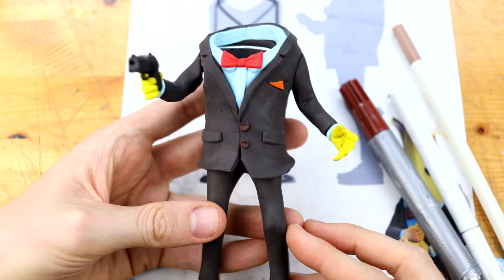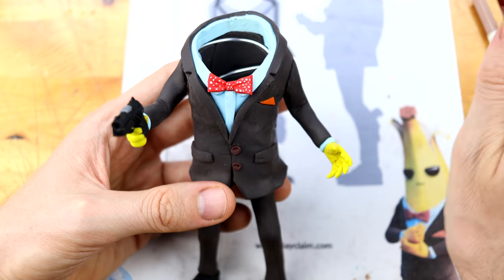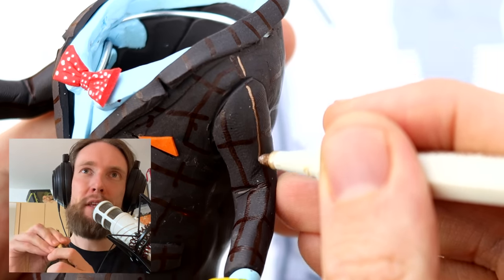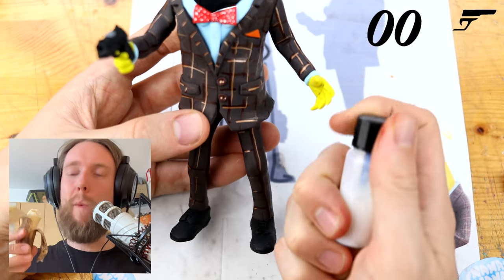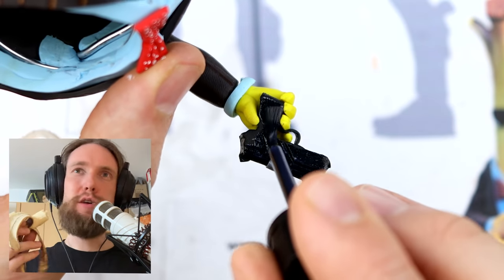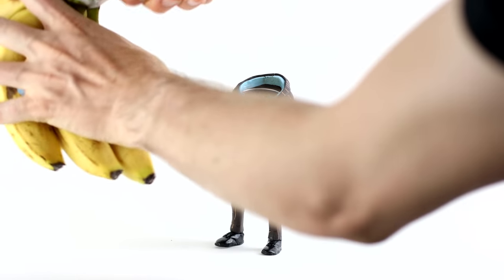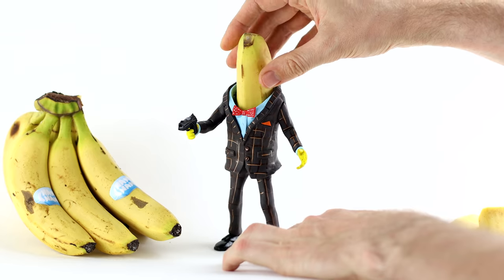Let's go on. We have some pens here and we want to paint some more beautiful details — these are all the dots on the bow tie. As you can get Agent Peely in different suits, I decided to go with a more basic one and we are almost there. This is banana kill number six. Transfer finish polish for the shoes, pistol, and the buttons, and the time has come. I'm so curious what it will look like. I think this banana is the real Agent Peely.